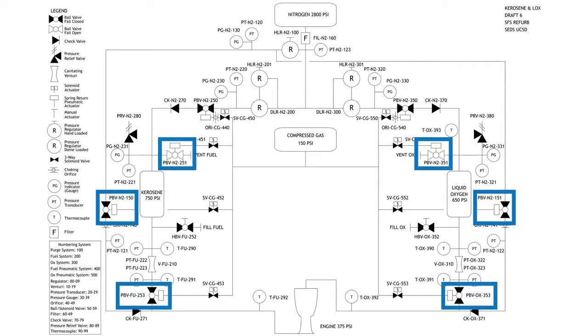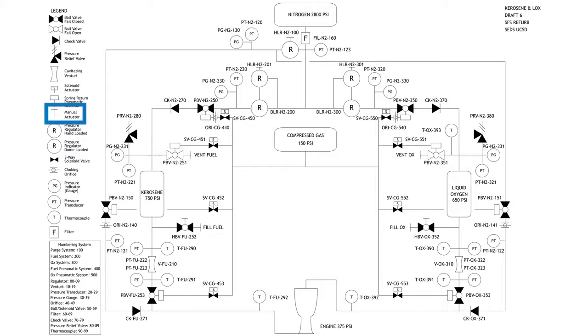So next on the list is a manual actuator. So that's literally like this hand valve right here. This is manual. You literally turn it by your hand. This is our fill procedure, so we're going to have manual actuators. You'll see on the bottom left and bottom right, fill fuel and fill aux. And so those are hand ball valves. That's what HBV stands for. So 252 and 352. Those will be by hand.